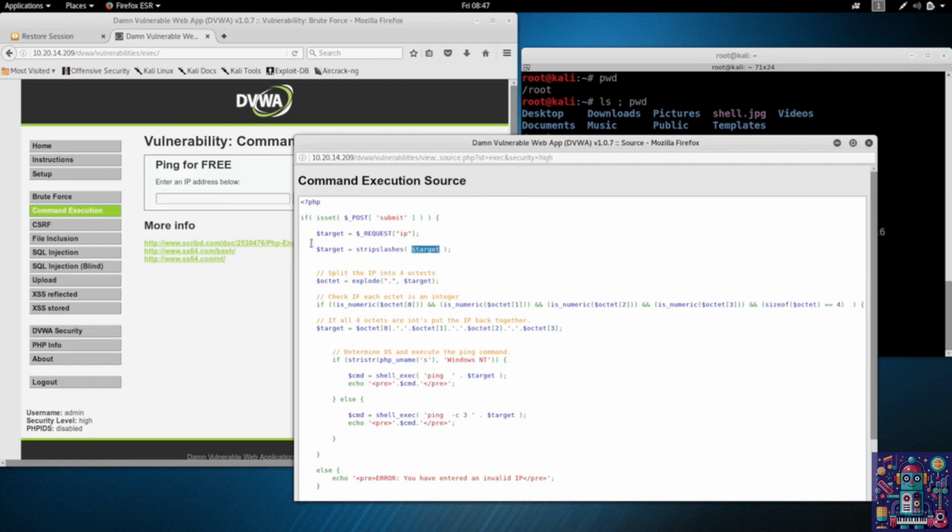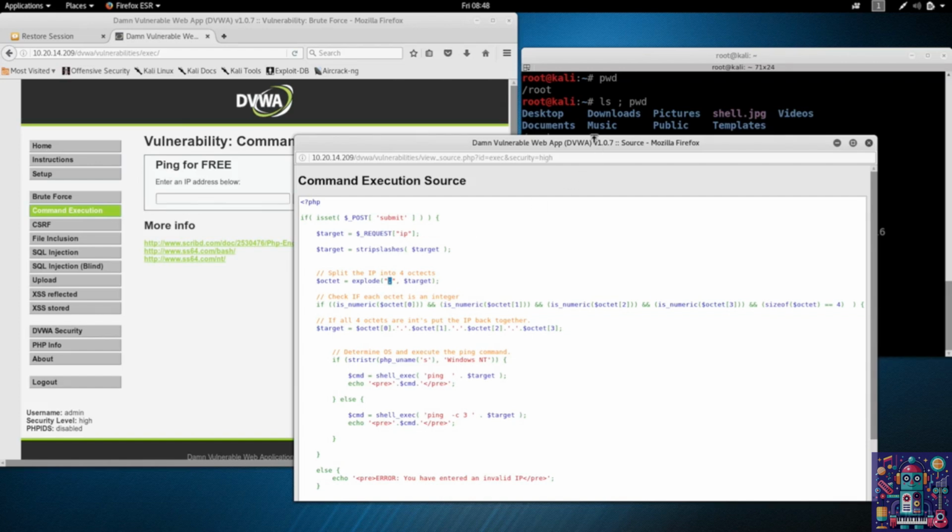The first thing they're doing is stripping the slashes from it. After they do that, they're dividing the IP using this function. What this function does is divide the IP based on the dot. So we have number dot number dot number dot number. They're dividing this into an array.